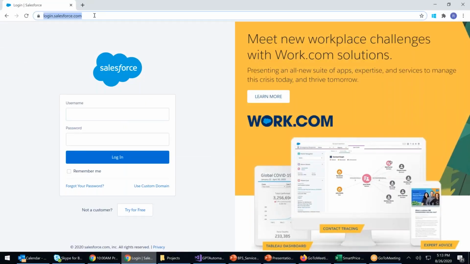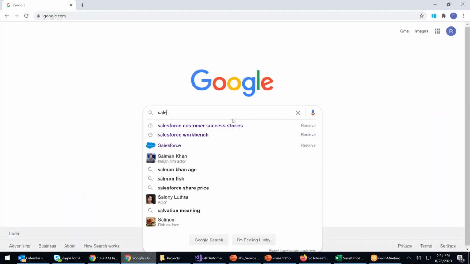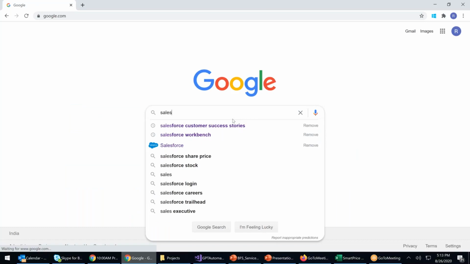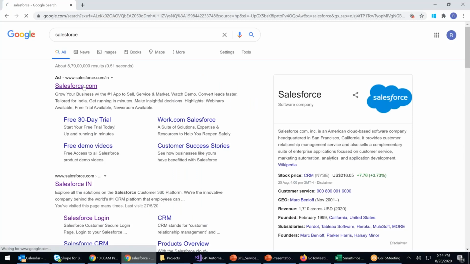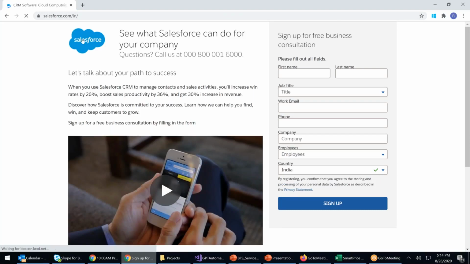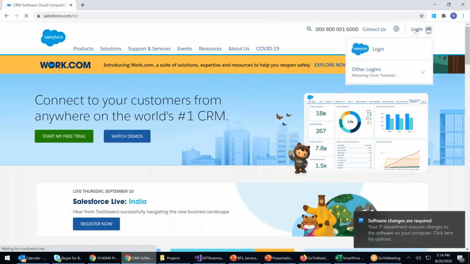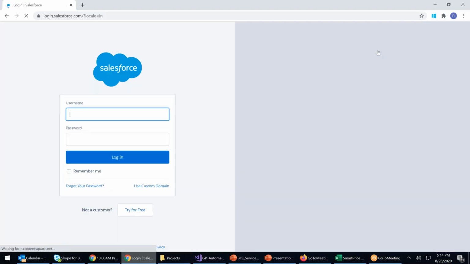Second, now you created an account yesterday. How can I log in? Login can be done from anywhere. You can go to Salesforce. I told you, do not go to the developer site for this. Now I'm going to Salesforce, salesforce.com/India. On the top right-hand side corner, I see login. I click on login.